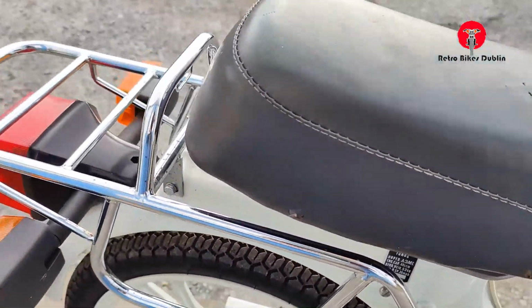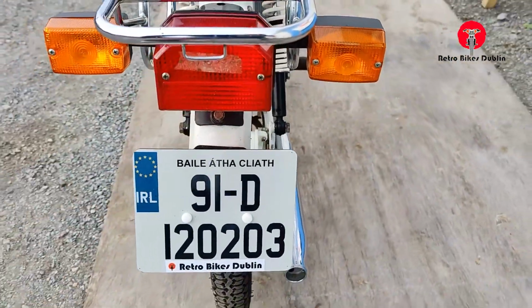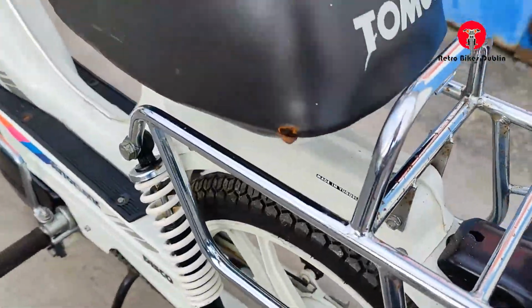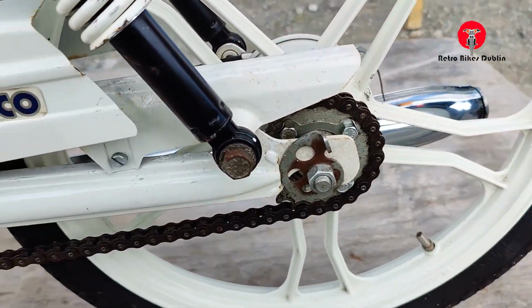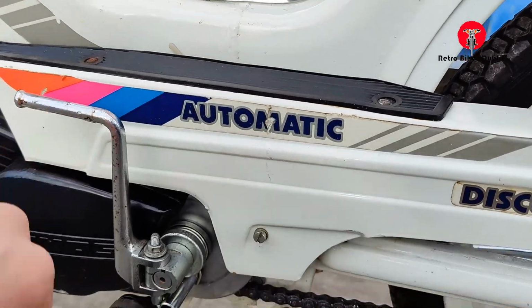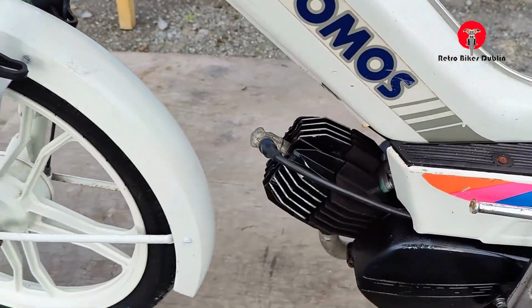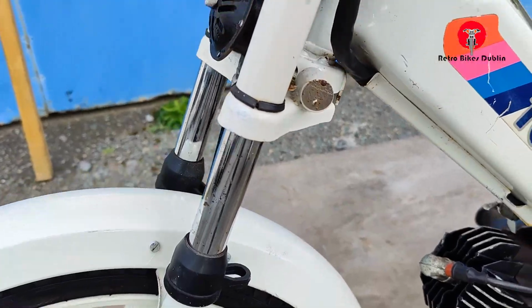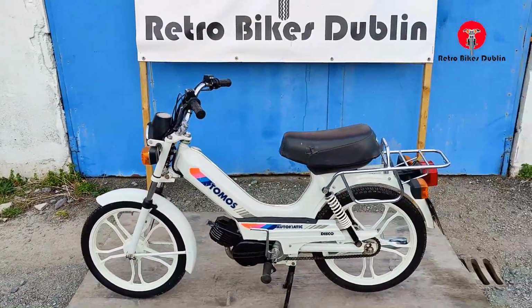And the rear rack there, you can actually get pillion stuff on, as well as a little thing at the back. 1991 plate, rear brake light and indicators. Left hand side of the bike, all very nice, very true to itself, as I said from the start. I'm not trying to be anything else. Tomos 50, there we are. Moving up and around, and that's what we have to finish on with our little Tomos 50.